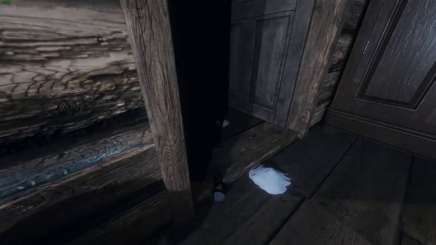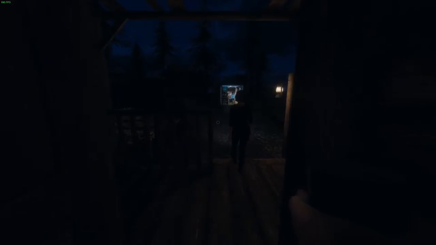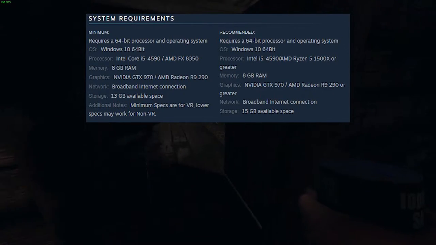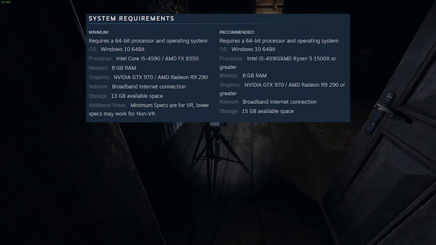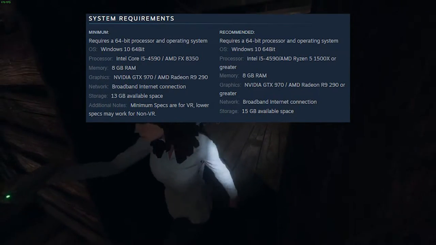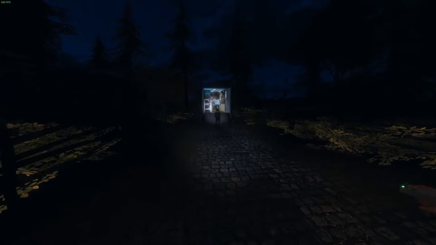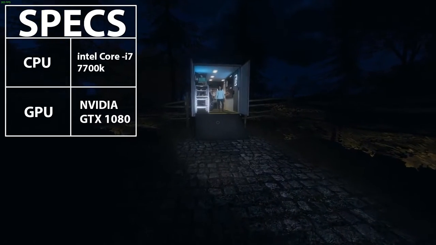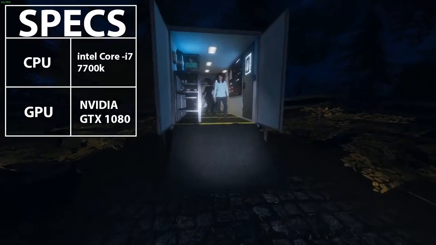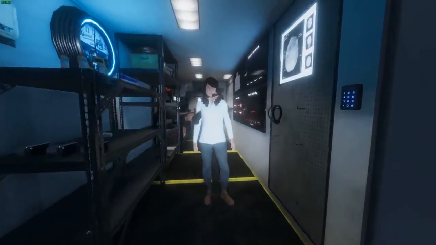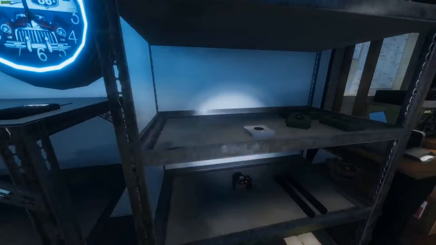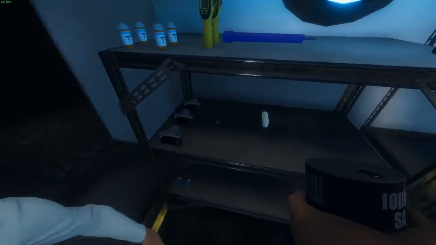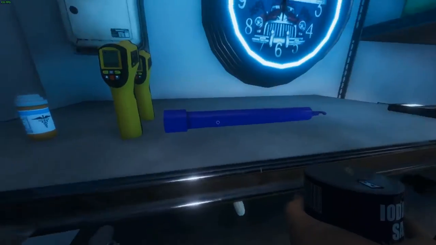So let's take a look at the specs for this game versus my computer first and foremost. This game wants an i5 4590 or a Ryzen 5 1500X, as well as a GTX 970 or AMD R9 290 and 8GB of RAM. I still have a 290 in my bedroom. Now, I myself run a 7700K, a GTX 1080 and 32GB of RAM. When you look at this, there's a generational gap, that's for sure. There's 3 CPU generations and 1 GPU generation between these specs, if you will. And of course, by the time this game comes out of early access, both sets of specifications could have changed.